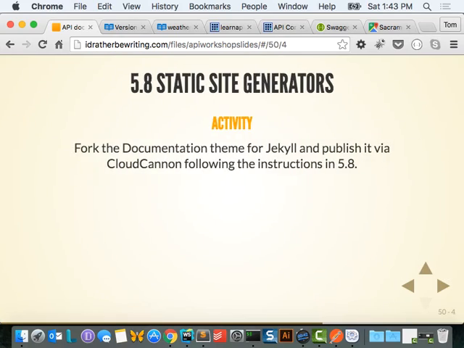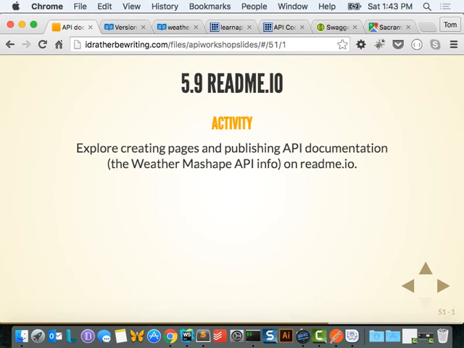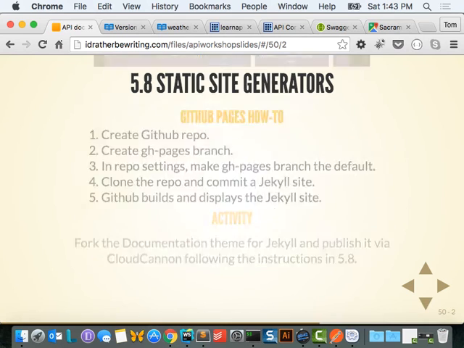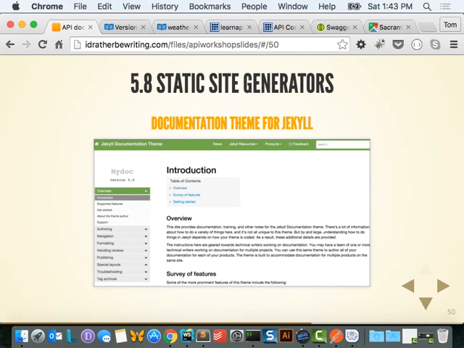Static site generators. This is a fun one. And if you want to explore the world of static site generators, there's no easier way than through something called Jekyll. And this is one of the coolest tools I've ever discovered. Okay, so Jekyll is a static site generator. All it does is, well, let me do a quick little demo of it.